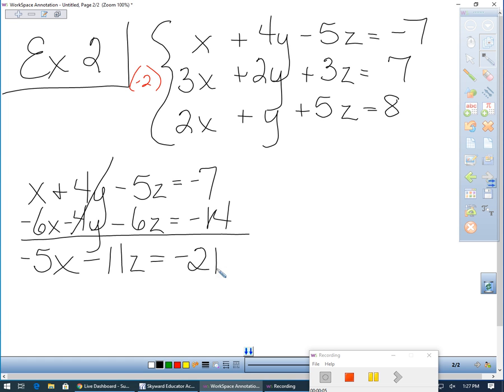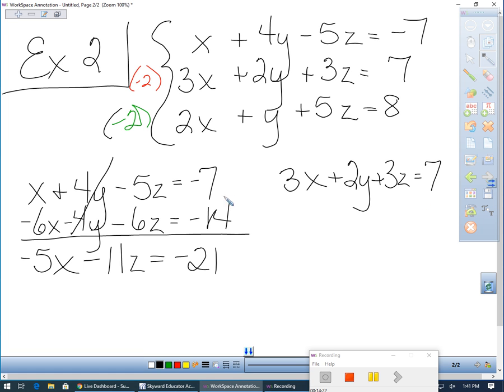All right. So now we have to go back and get rid of the y's in two equations. Now, when I write the steps, I say you should use 2 and 3, right? Technically, you could use 1 and 3 also if you wanted to. It's just that it's easier when they're next to each other to see what you can eliminate, right? So looking at 2 and 3, what can I this time multiply the bottom equation by if I left this one the same? Negative 2, I agree. Let's multiply by negative 2 to the bottom one. Okay? So the top one is going to stay the same. I'm going to leave 3x plus 2y plus 3z equals 7.